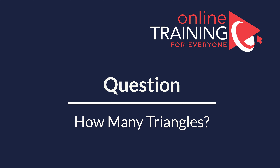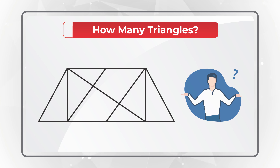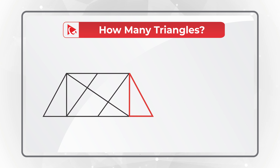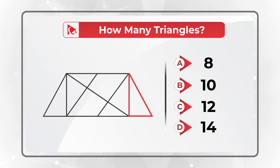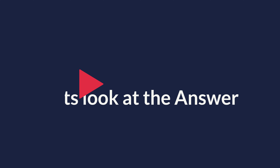When I saw this question, I couldn't believe the answer. You need to determine how many triangles are presented in a given shape. You see one triangle highlighted in red, but you have four different choices: Choice A, 8 triangles; Choice B, 10 triangles; Choice C, 12 triangles; or Choice D, 14 triangles. How many do you see? Give yourself a little bit of time to see if you can come up with the solution.